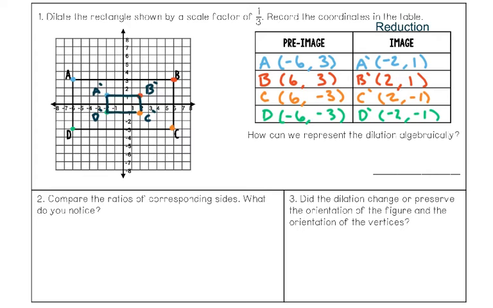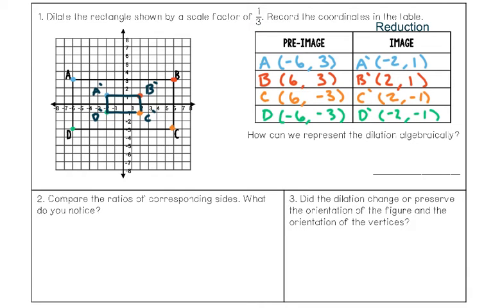Again, we got this new image by multiplying by the scale factor. But there's a couple of cool ways we can check this. The easiest way for me to check is that I know I multiplied by a number that was less than 1. This is a reduction. Does the new rectangle look smaller than the original rectangle? Yes, it should. It was a reduction because it got 1/3 of the size.